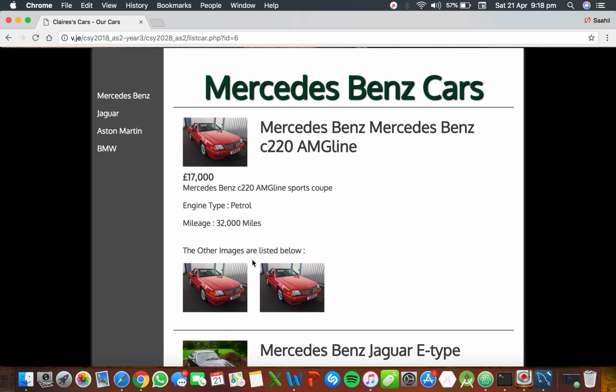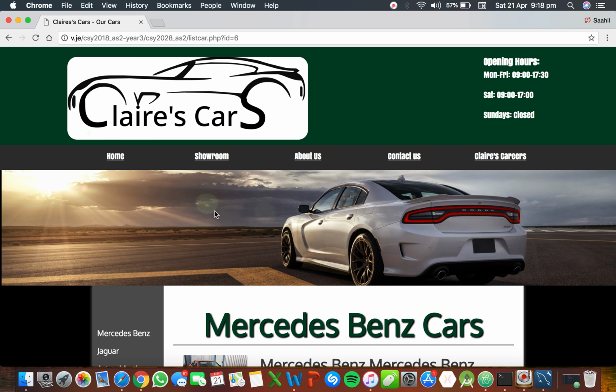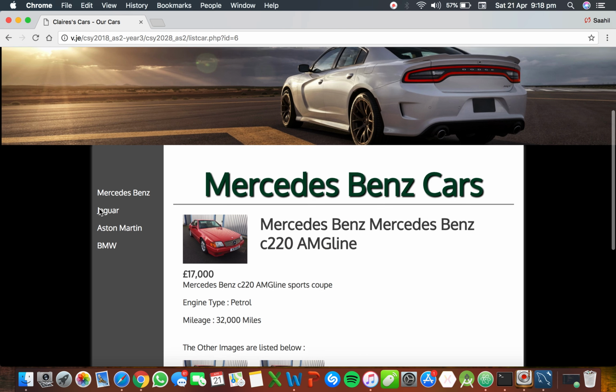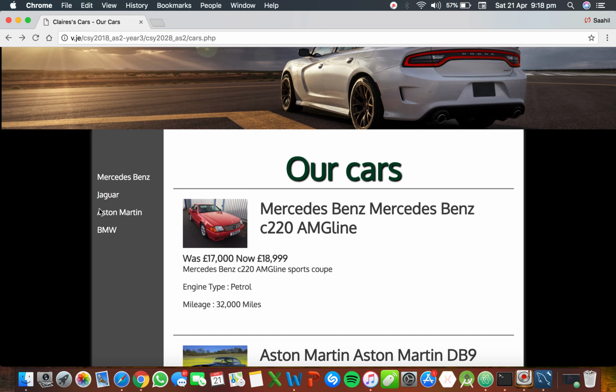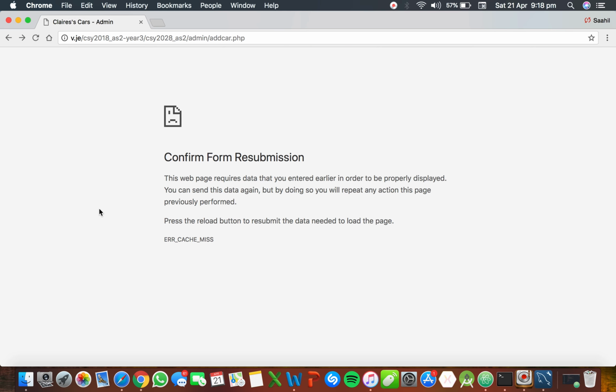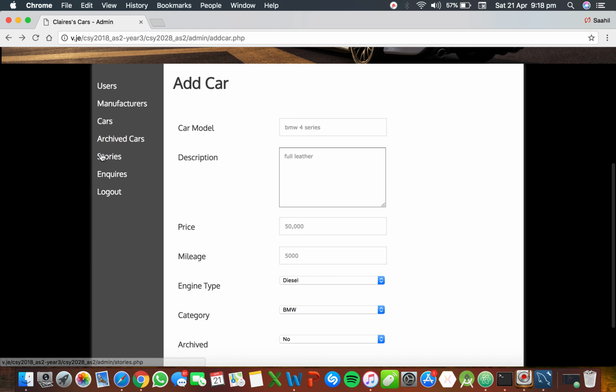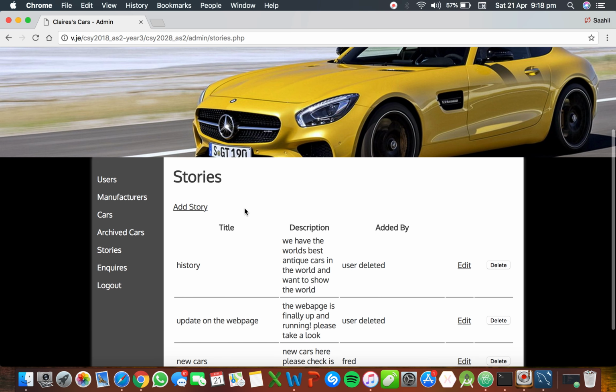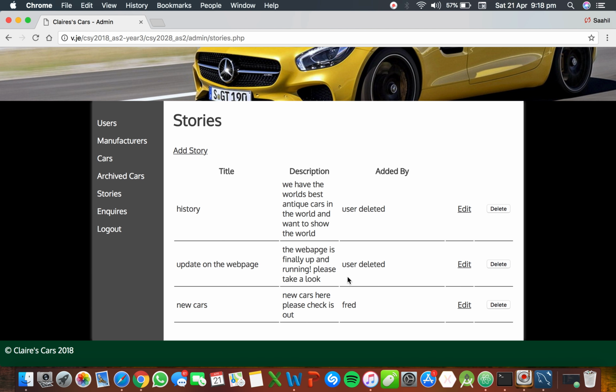Another part of the system that they wanted me to achieve was the story. So when you've logged in and everything, you can also add stories to the web page, such as little online posts and stuff like that. If I go on to stories now, you can already see that two, well, actually three already exist.